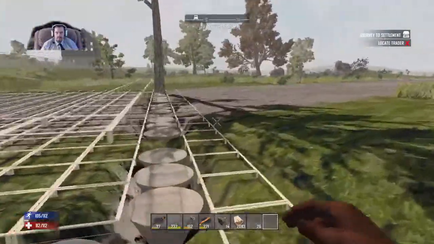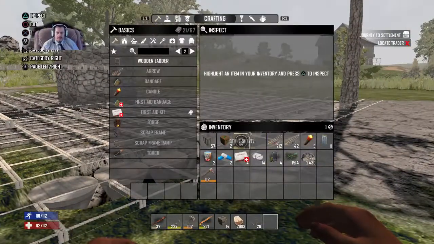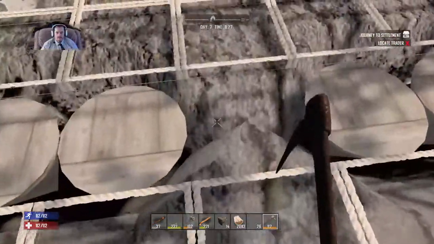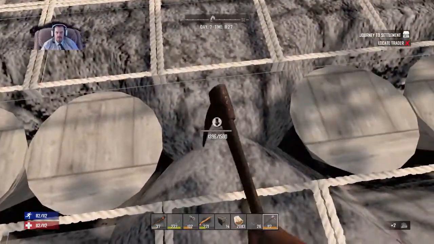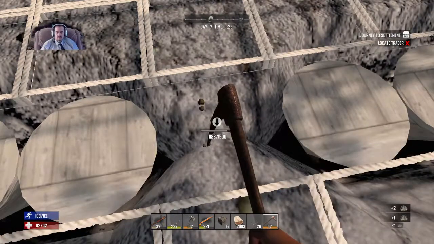All done. You can now get behind that, get up on there, and you're safe for your very first horde night. I'm just going to break these while I've got time, because you can't plant trees obviously in asphalt, so you need to put dirt in instead.